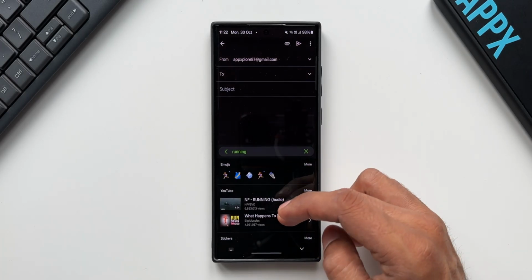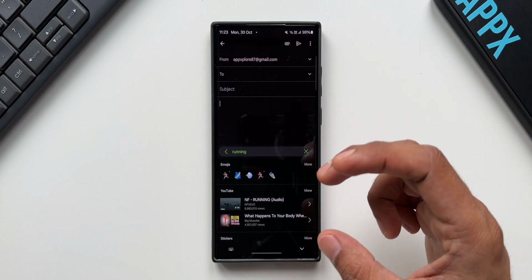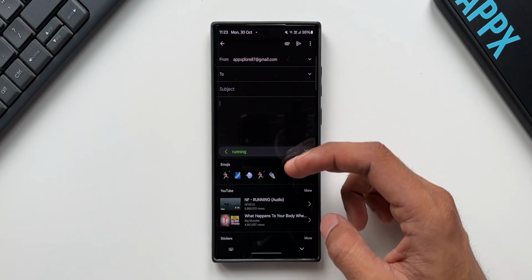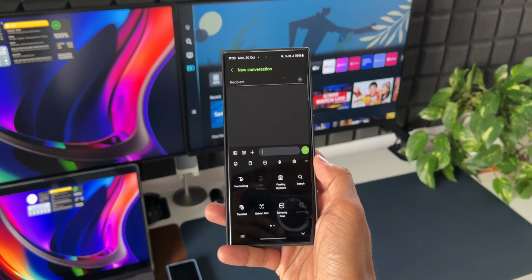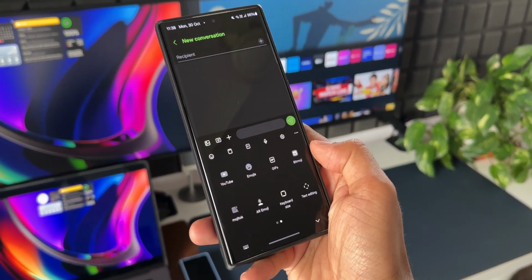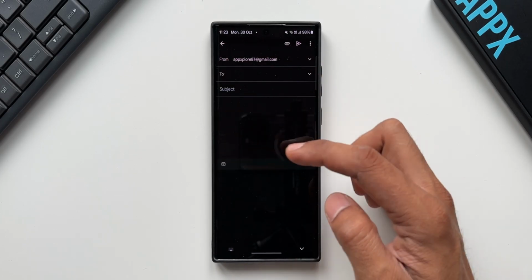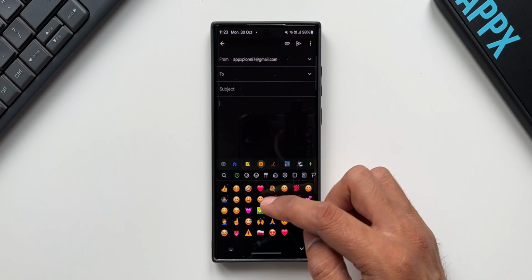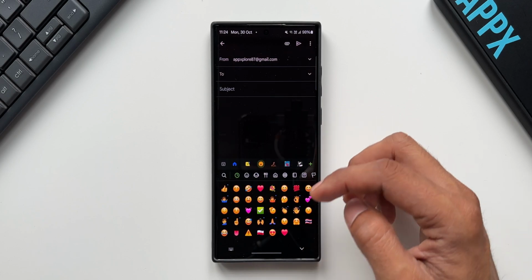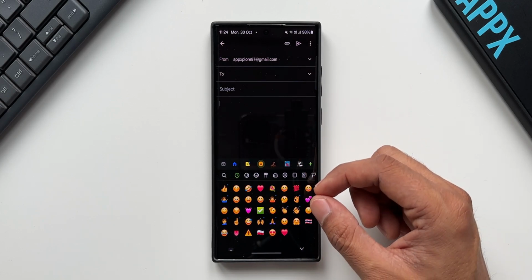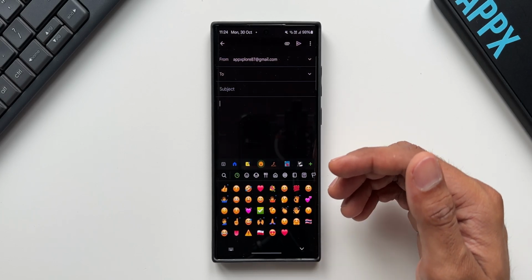Now I can search emojis, YouTube, stickers, gallery and GIFs. Everything on a single page. The single search results can show everything related to the word that I have keyed in right here. This is just brilliant, isn't it? This is going to be a very useful feature for sure for most of us, because let's say if you want to search anything particularly, let's say emoji or sticker or anything, you'll have to particularly go to the emoji icon here and then search for emojis separately. And if you want to search for GIF, you'll have to search that separately. So everything can be searched separately here, whereas on the search option which we have on the keyboard, we will be able to use that to search everything in one single page.